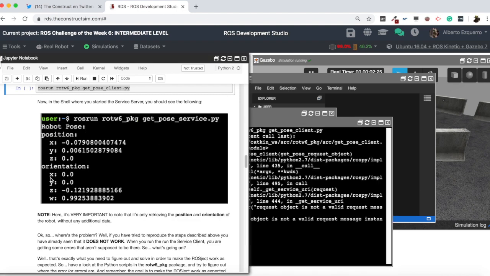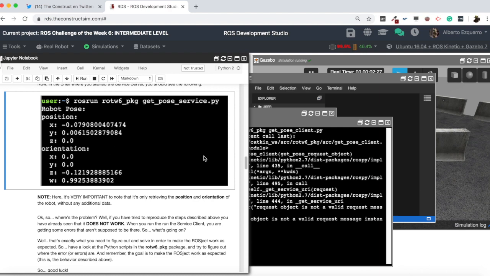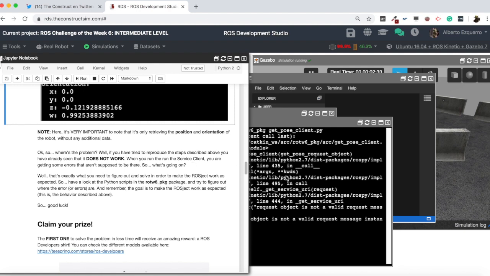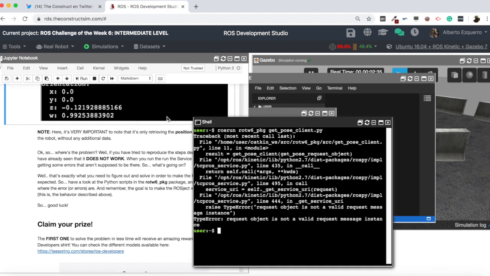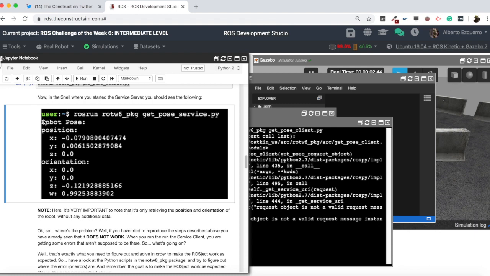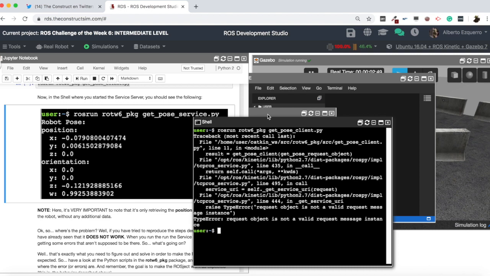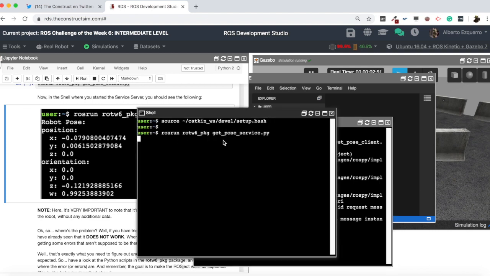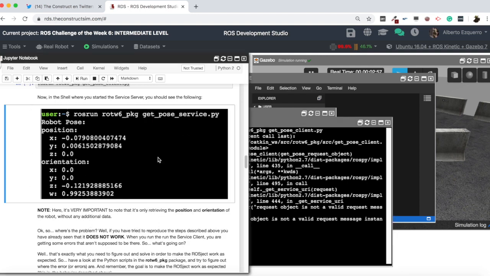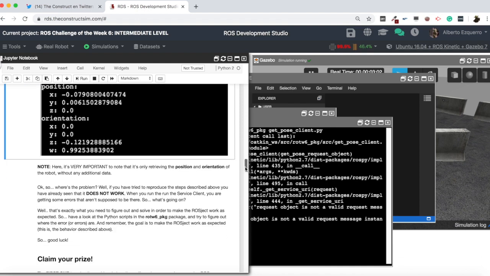And we are getting an error. If you are familiar with these ROS challenges, you know that nothing works on the first try, so you will always get some kind of error. So now, what I need to figure out is what this error is. Because the expected behavior is to get printed here the position and orientation of the robot, which obviously has not happened, we don't get this printed here. So we need to figure out what's going on so that we can have this behavior at the end. Okay, so let's go for it.